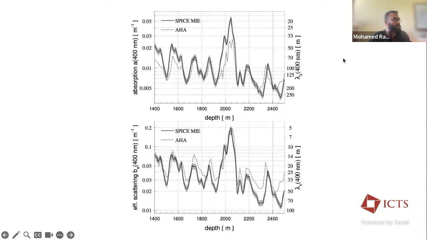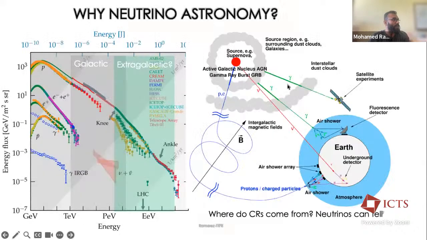And these were all things we realized only after the detector was in some sense constructed, because we learned a lot about the ice by studying the propagation of photons in ice during our calibration runs. Now, this brings us to the question, why was IceCube built at all? Why are people interested in trying to do astronomy with neutrinos?